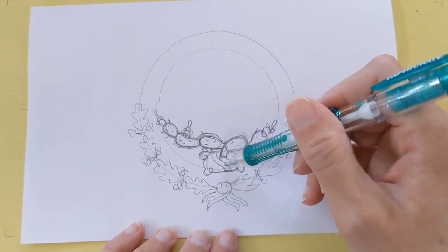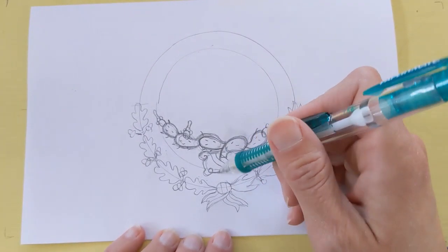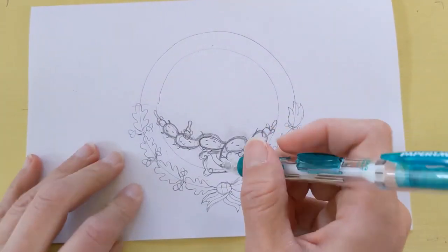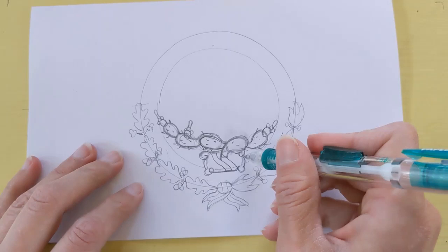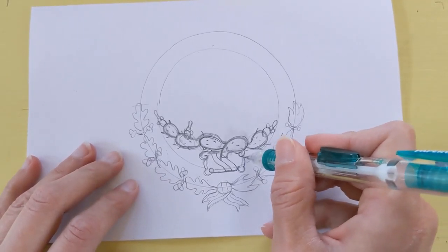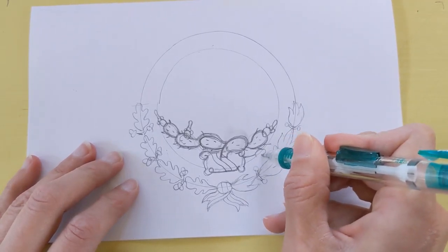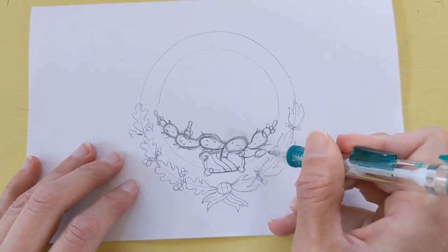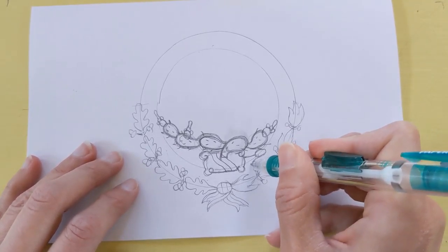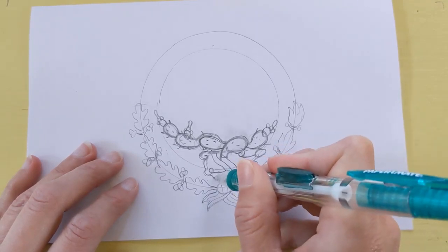Now, underneath the rock type thing, there is actually a lake, and that's the lake that Mexico City is built on. So we're going to add the lake and it's not gonna really look like a lake, but that's okay. That's what it looks like on the flag, so that's what we're going with. It's got some yellow ovals, and we'll color those in later. And some really interesting shapes to it.